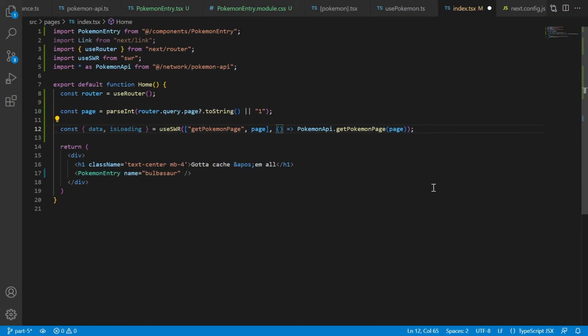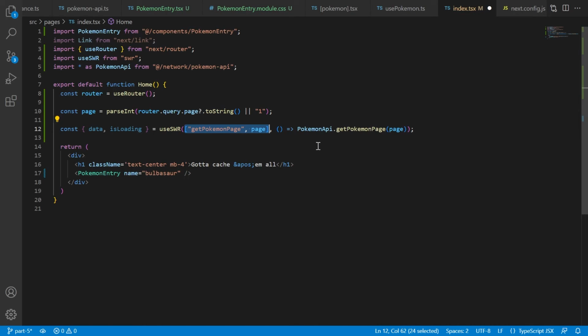We could also get it from the argument of this function, because again, the whole key is passed as an argument to the fetcher function. So we could also write it like this: array key, page. The key would be the string here, the first value that we pass, and the page is the page number we actually need as the argument. But since we have the page already here, we can use it directly in here. But it's important that the page is part of the cache key, so it has to be part of this array. Otherwise there will be no way to distinguish between the different pages in our cache.